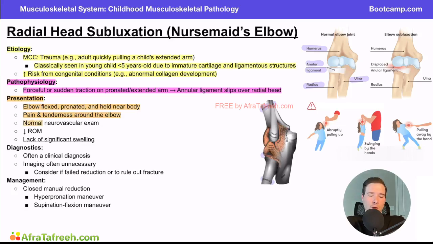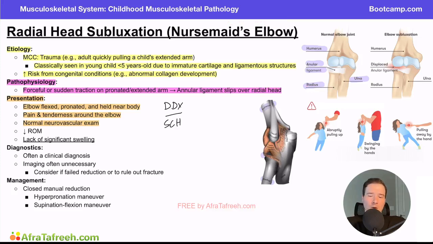Patients will also have a normal neurovascular exam. This is very important because there are a lot of other things that these patients can have. Elbow injuries in pediatric patients can be a variety of different things. One of the can't miss things is a supracondylar humerus fracture, and we have a whole video about that coming up in this chapter, but that is essentially a fracture above the condyles of the humerus that can occur and present with elbow pain. It's really important because this can actually damage neurovascular structures, and you have to be sure to rule this out when you're assessing these patients.